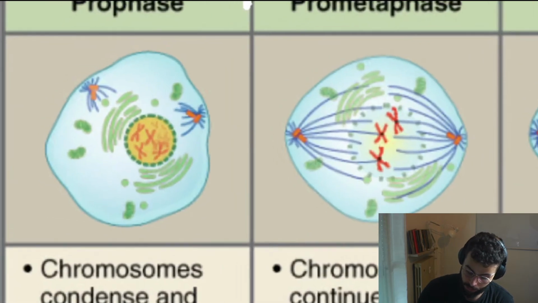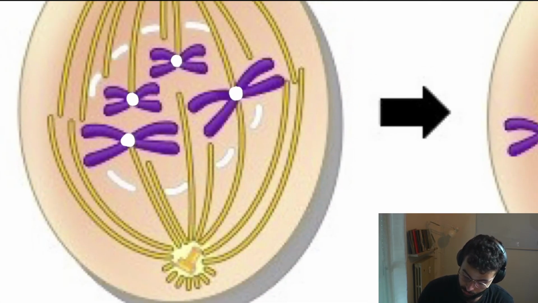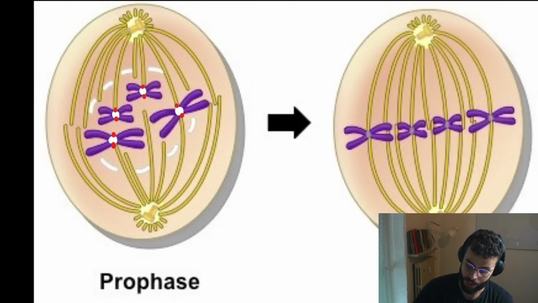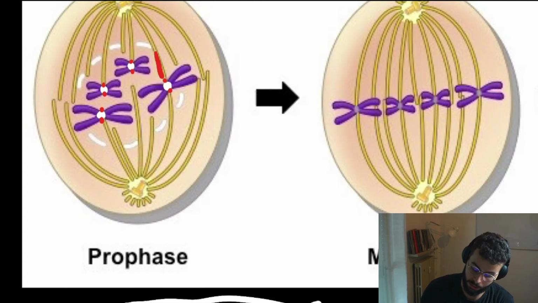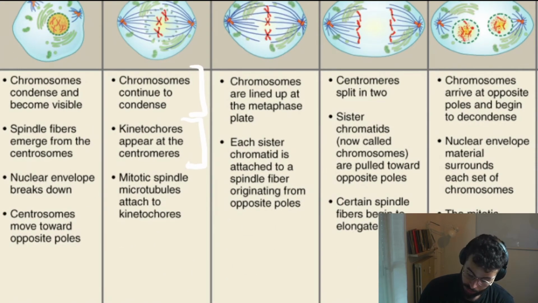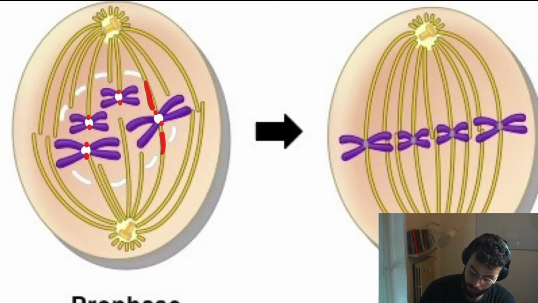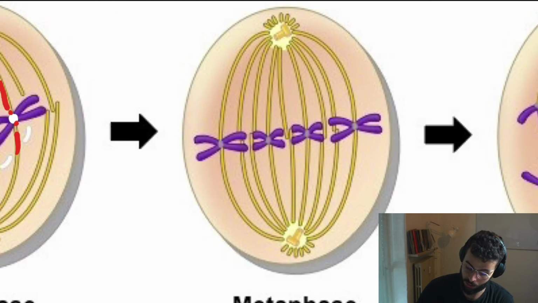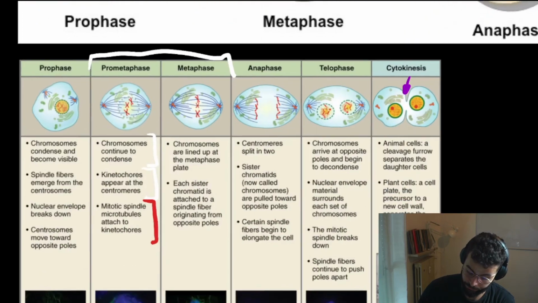If we zoom in again, you're going to see that on top of the centromere, we have the kinetochores, which are as the following. Just a protein that is basically going to allow the spindle to be attached to the centromere. Also, of course, the mitotic spindle, which is the microtubules, is going to be attached finally to the kinetochore. So now you're going to see that this free spindle is going to finally be attached to the kinetochore.